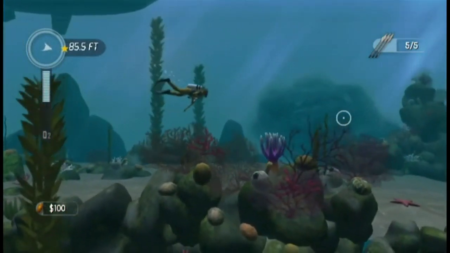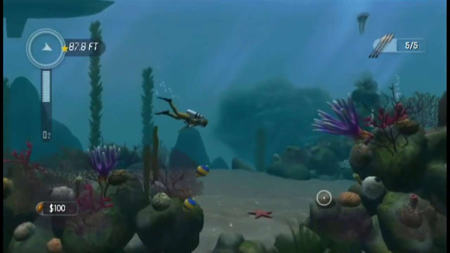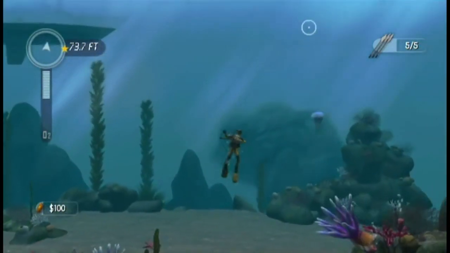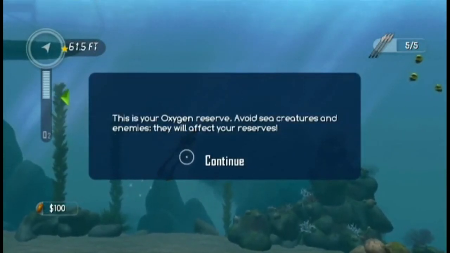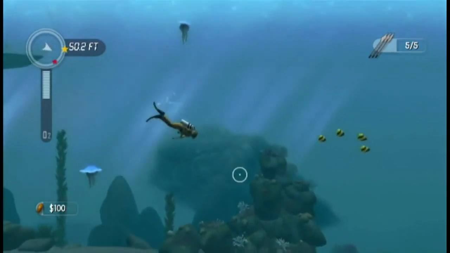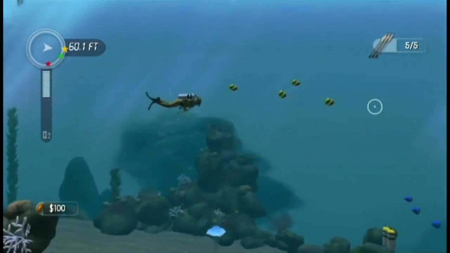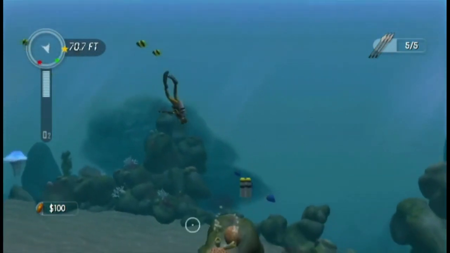I assume I shouldn't touch that anemone. Or jellyfish. So. This is your oxygen reserve. Avoid sea creatures and enemies. They will affect your reserves. Okay. I can understand having to avoid jellyfish, but if I touch these fish, will they also? Nope, the game's not that cruel.